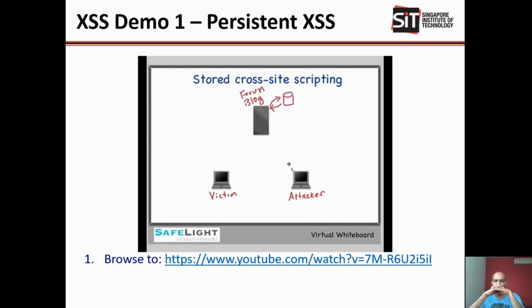Here's how it works. The attacker sends HTML or JavaScript up to the application instead of their normal input. This is then stored in the database and it waits there. Later, when our victim comes to the same website, they then download this HTML and JavaScript.